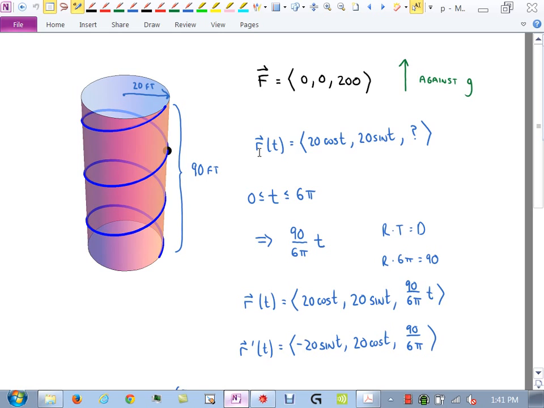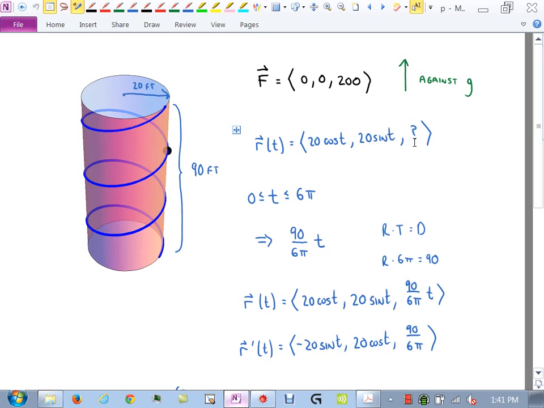How do you draw a spring? Well, we need to draw a circle that keeps going up, right? So the circle we get from doing 20 cosine t, 20 sine t, right? And now we need it to go up. But how do we make it go up? Because what has to happen is that we have to go 3 rotations, right? Remember that in the word problem, that's what it said, 3 rotations, and be at the top.